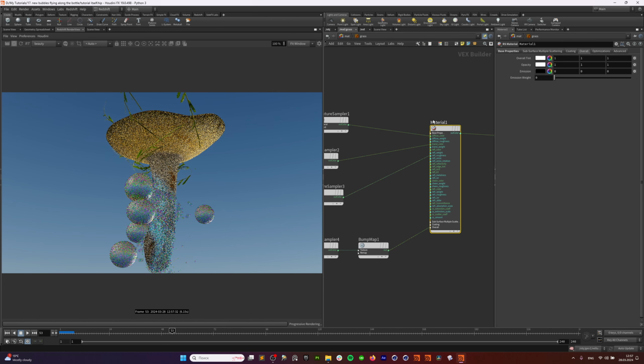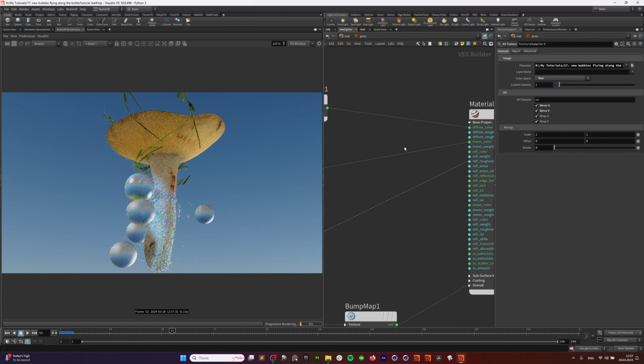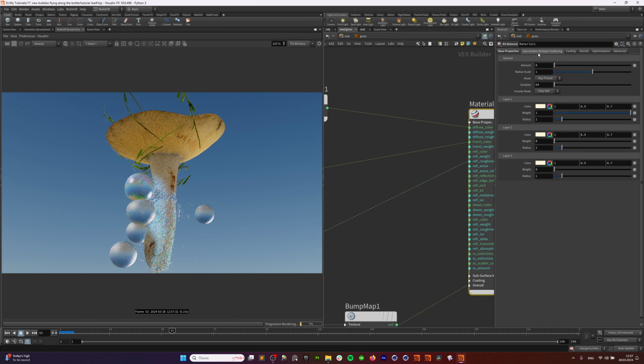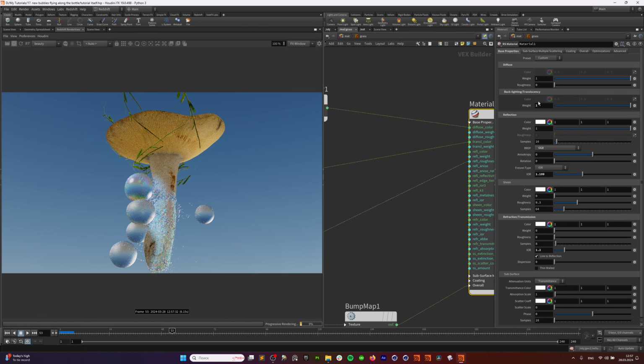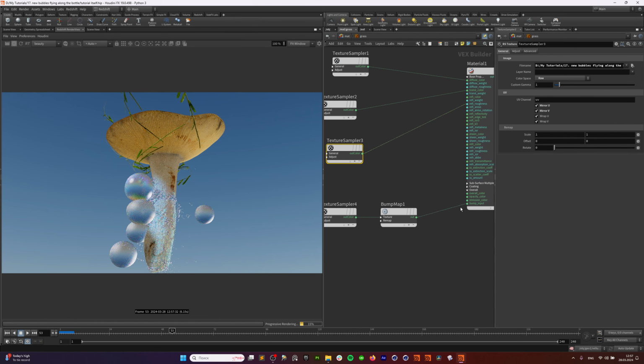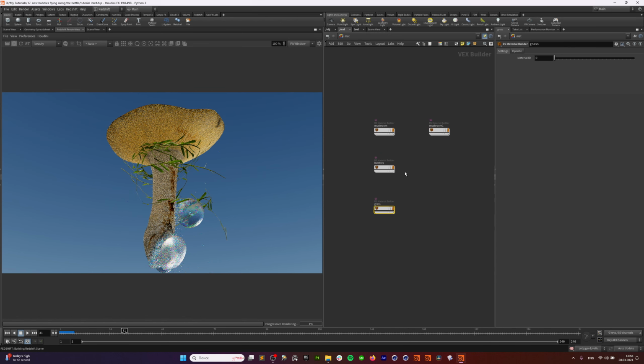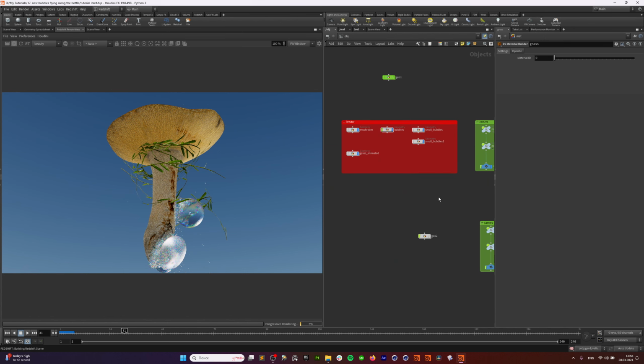You plug that in your RS material, and you use your diffuse, you use your roughness, you use, in this case, translucent color. I'm not using subsurface multi, but I'm using this backlight transparency with the weight and the color. Go into one, use your roughness and bump as well, and you have something pretty beautiful out of just a planar grid. And I think that's it. There's a grass, mushroom, and that's it that I wanted to show you in this case.